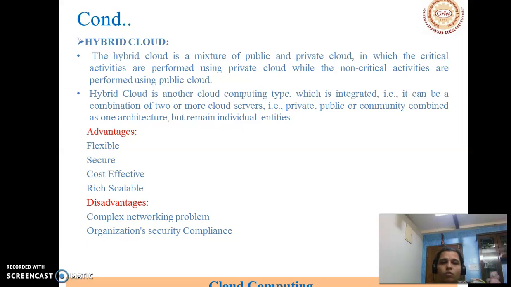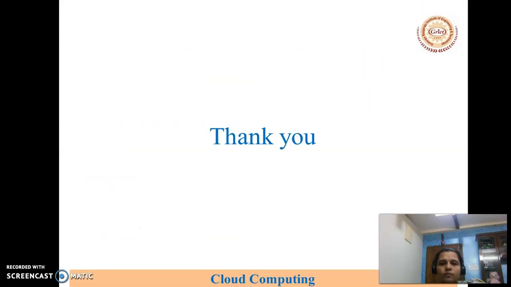It can be a combination of two or more cloud servers, means it may be private, public or community combined as one architecture but remaining individual entities. Some advantages of the hybrid cloud are that it is flexible, secure, cost effective, and scalable. Some disadvantages are complex networking problems and organization security compliance.